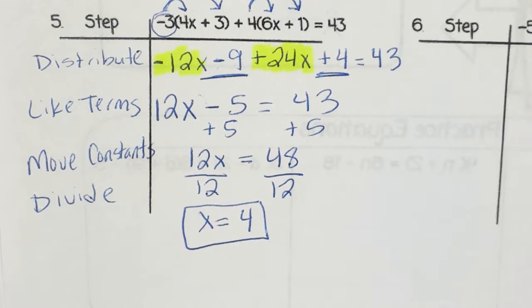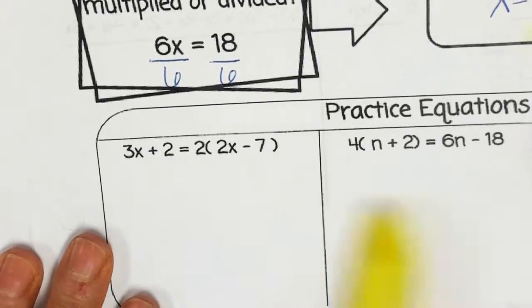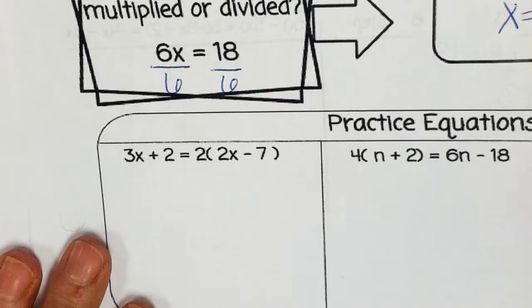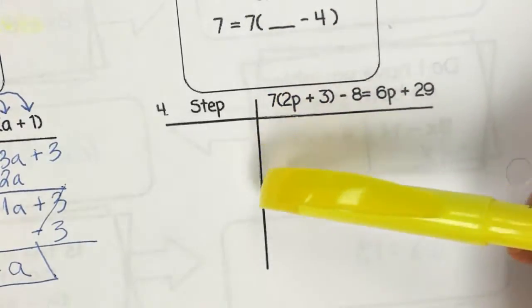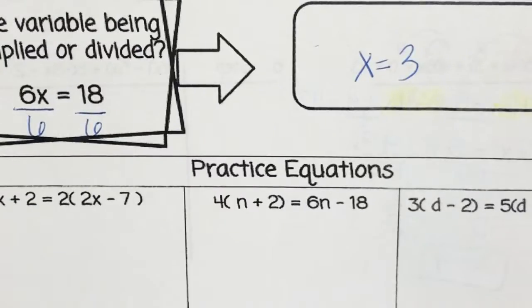Okay, what I want you to take the rest of the period to do is I want you to do 2, 4, and 6 on the back, and then I also want you to do the 3 problems on the front at the bottom. So you have a total of 6 problems. The ones on the back side, I want you to write down the steps. The ones on the front side, you can just solve. Are there any questions about that? Okay, you can go ahead and get started.